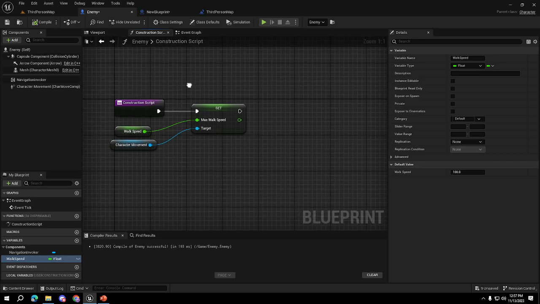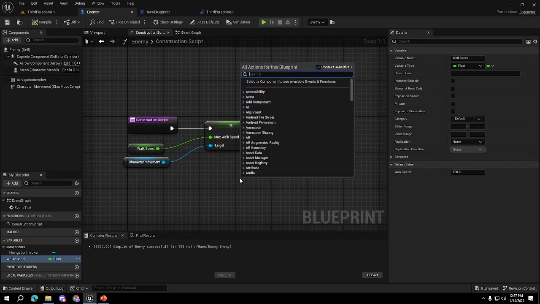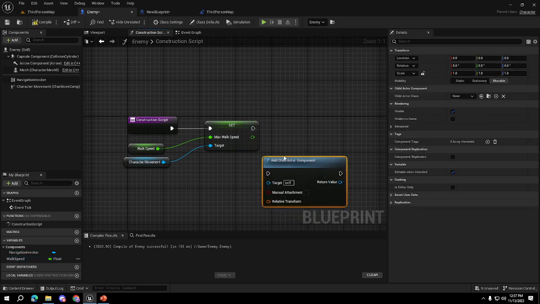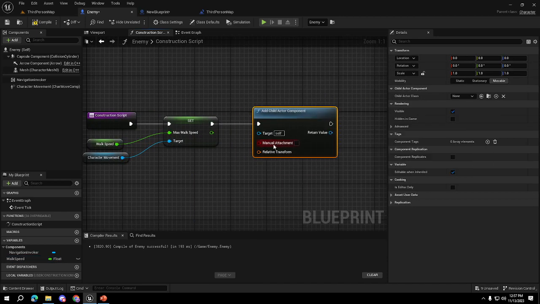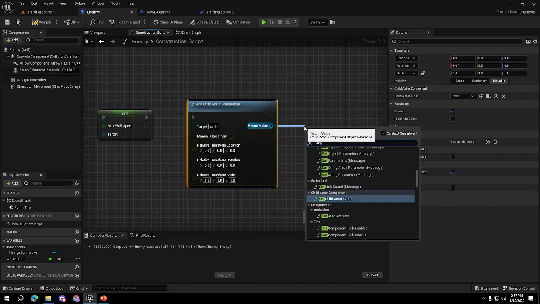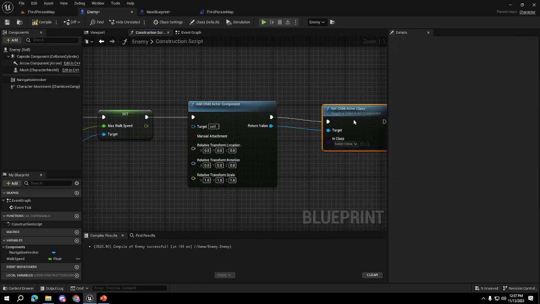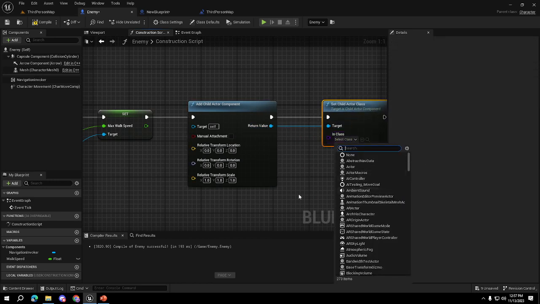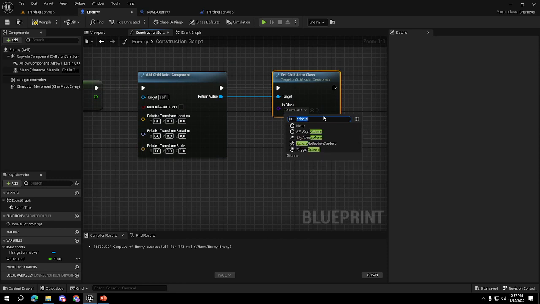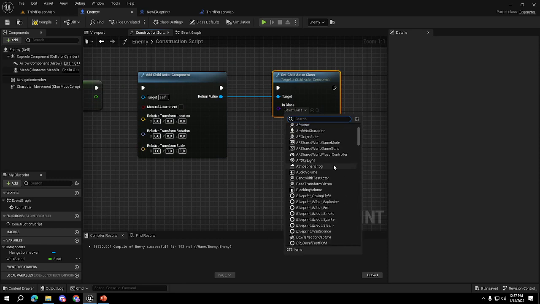Okay. So like if I add here a child actor component, let's set the class. What class do I want? Is your sphere? What do I want? It's a cube.